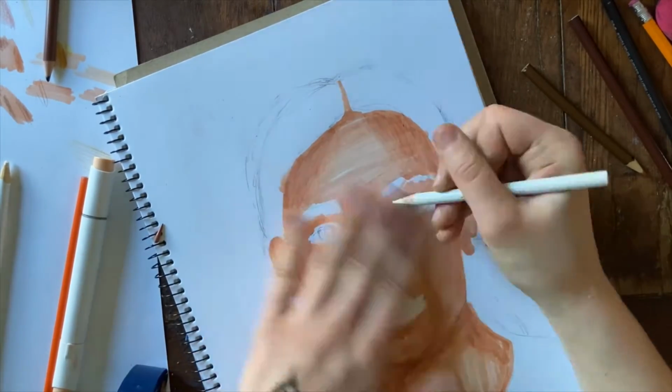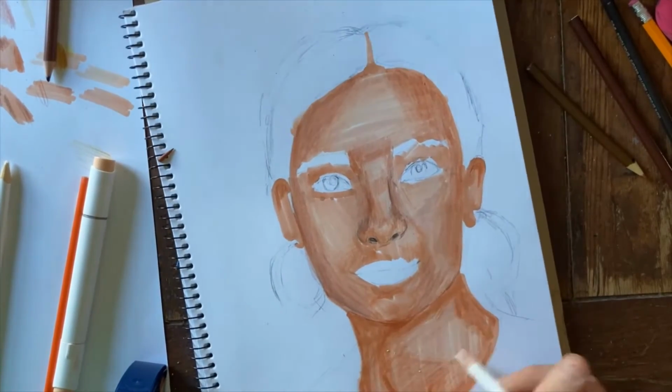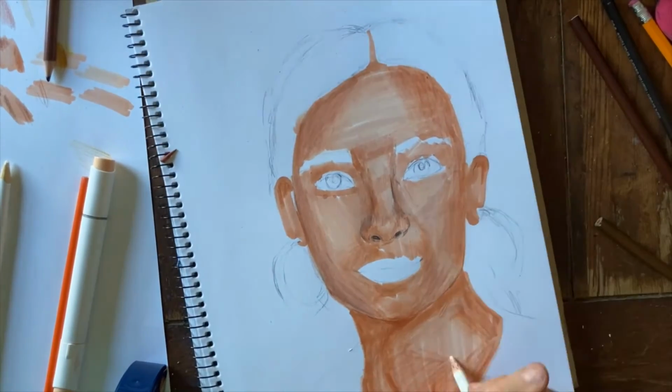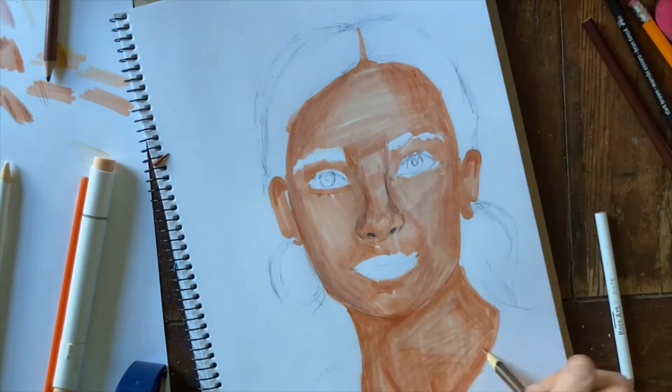I just thought of something to say. The most annoying thing throughout the entire experience was my pencils kept breaking. Or even if they would just run out, I would sharpen them, and then it would break in the sharpener, and so then I'd have to sharpen it again.